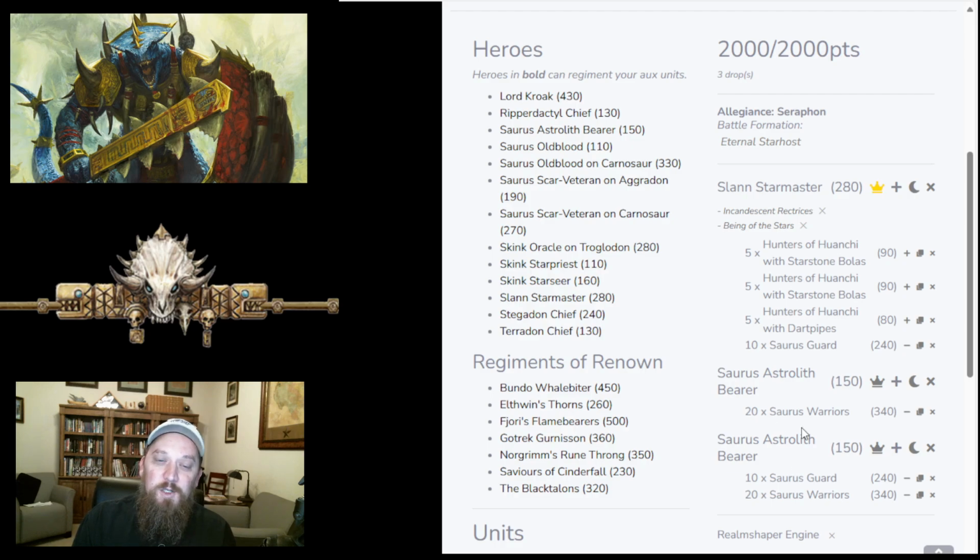Then we're taking 2 regiments, both led by an Astrolith Bearer, one with 20 Saurus Warriors in it, one with 20 Saurus Warriors, and one with 10 Saurus Guard. So what we have here is 2 big blocks of Saurus Warriors, 2 big blocks of Guard, the Slon, the 2 heroes that are going to run along with your Warriors, and then Hunters to play the board.